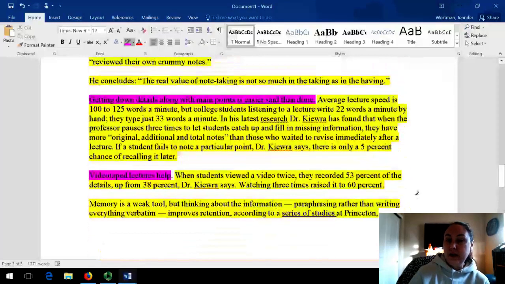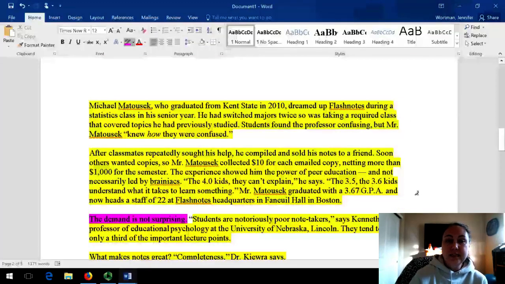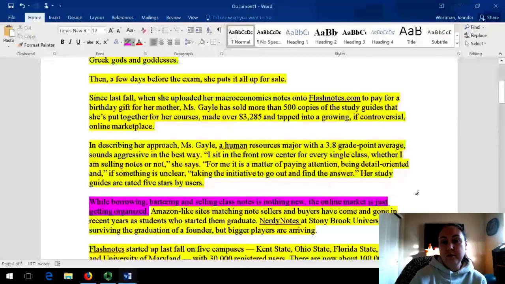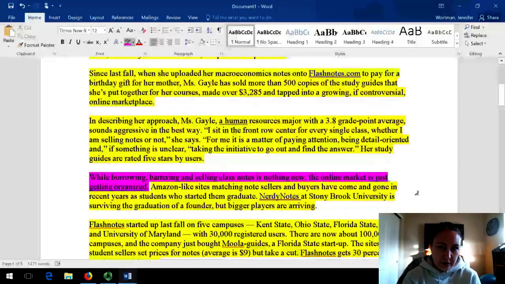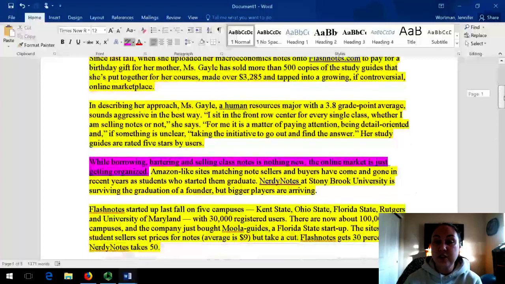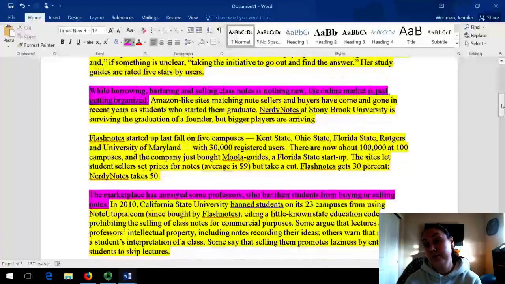What I just did there, even though it was fast, is I just highlighted the main ideas of this article. One thing I'm going to tell you about this article, since I'm using it for example, it does not have a directly stated thesis statement. This article has an implied thesis, and I'll show you in a separate video how to identify the thesis. But just in terms of being able to sift through and find main ideas, this is a really good strategy when you're not used to looking for them.